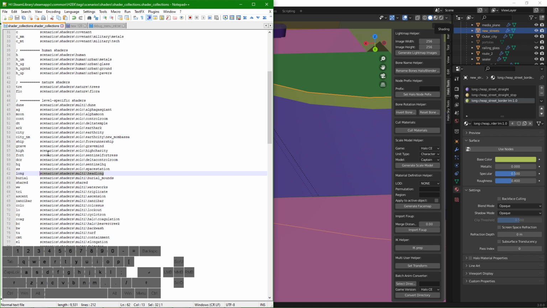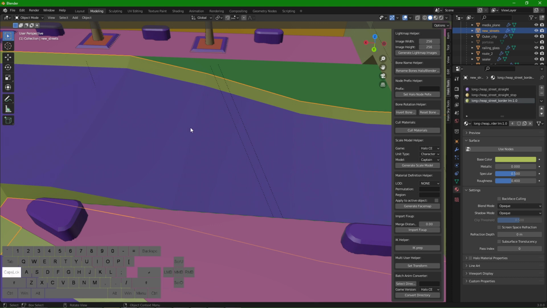So it helps speed up compile time. It has these predefined locations. By using this prefix long, it will know where to look for this cheap straight shader. It'll look within that directory right there. So that's out of the way. That's just more information about the Halo engine itself. Let's get back to Blender.